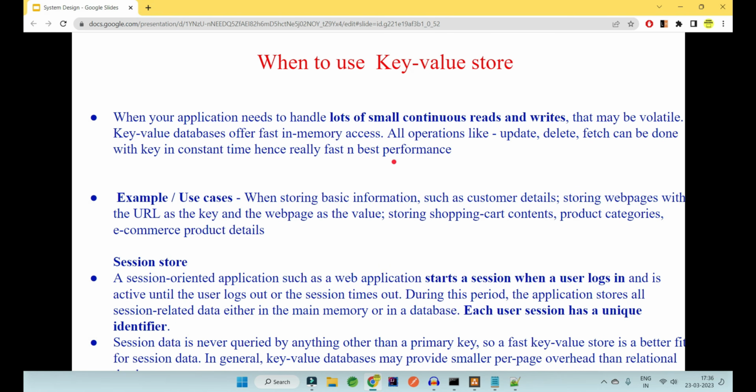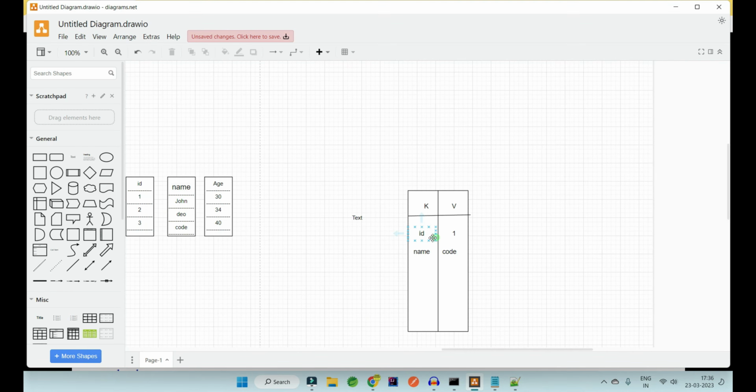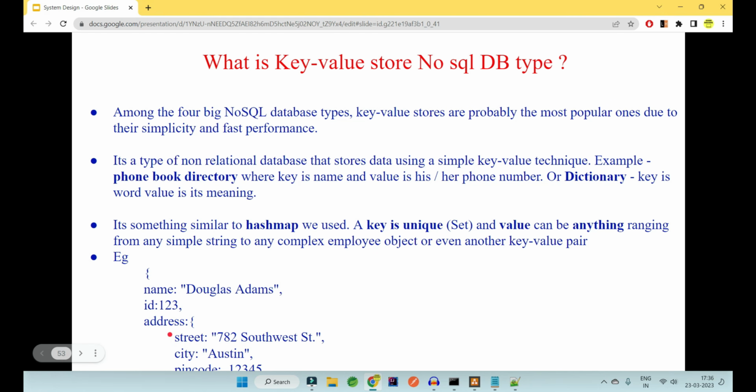When to use it? Now remember one thing, whenever you get using a key, you get the whole value and you cannot filter based on value. Say I need only those addresses whose city is Bangalore. I cannot do that, because you can always search based on the key, that is ID. You cannot search based on any of the values. So value based filtering is not possible in key value store, which can be done in the document database, which is coming next after this.